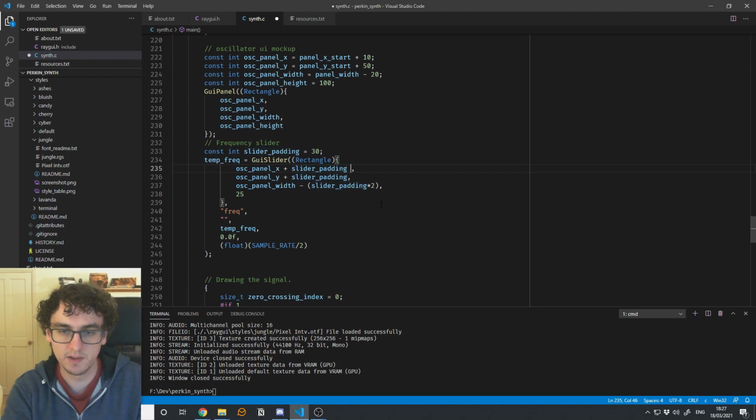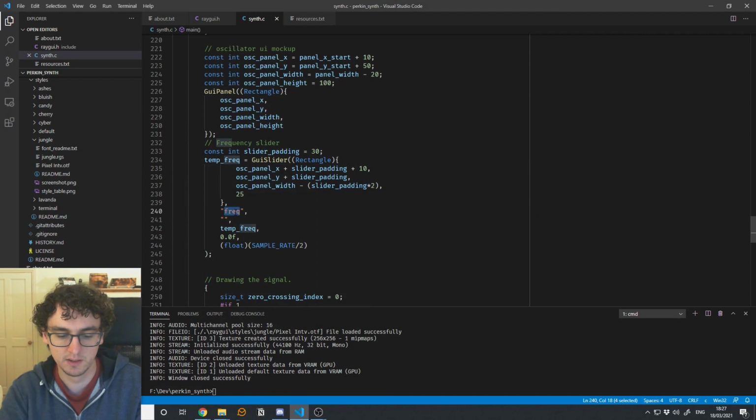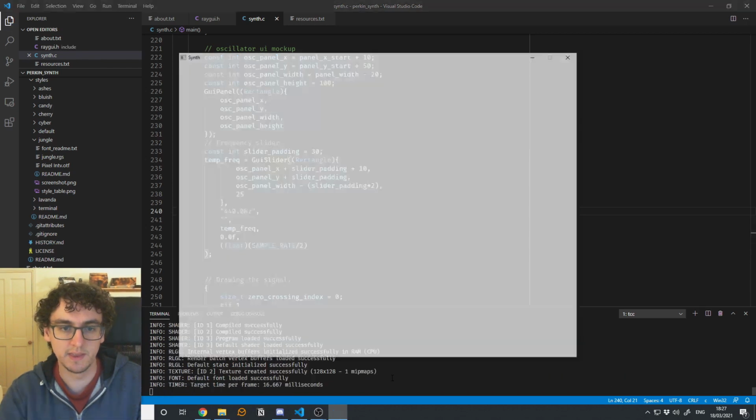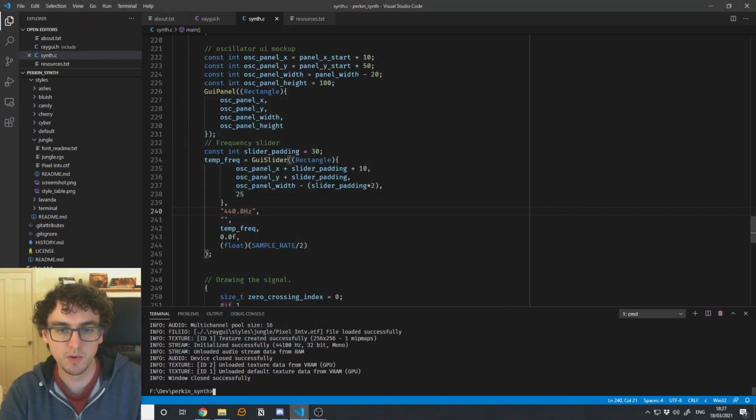And then I'm going to give this a bit more left padding. And then this will just display like the frequency. So this should be something like this, which means we need a bit more padding.